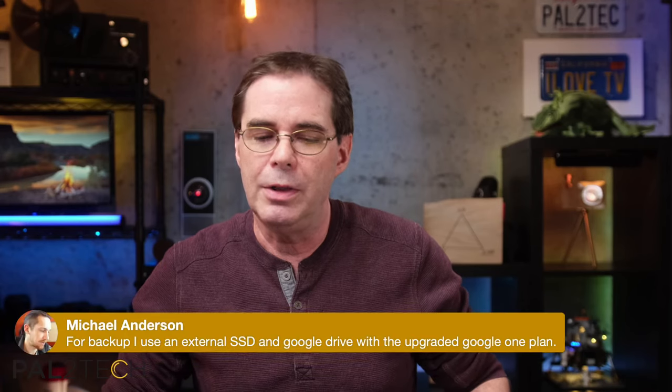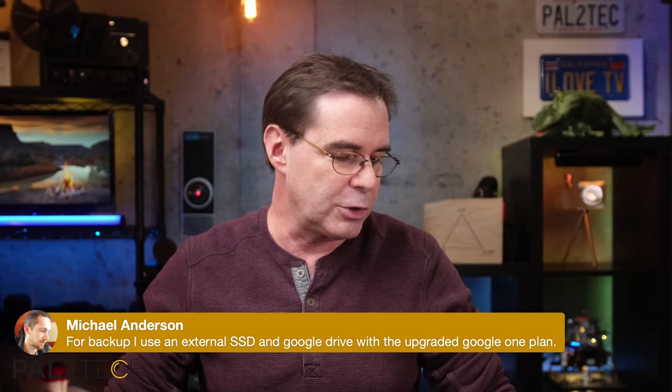Let's see, an external SSD and Google Drive. Okay, so that is another option as well. Google Drive, obviously Dropbox. I no longer use Dropbox, believe it or not, because I have a Mac, and Mac has changed everything with how Dropbox works. If you are planning on getting into Dropbox, Dropbox is great. However, if you are a Mac user and storing your data on external drives is important to you, make sure you do your research before dropping into that. I don't want to get into it. We're going to get in the weeds on that one, but there's been changes made because of Apple, not Dropbox. But Dropbox has had to accommodate Apple.